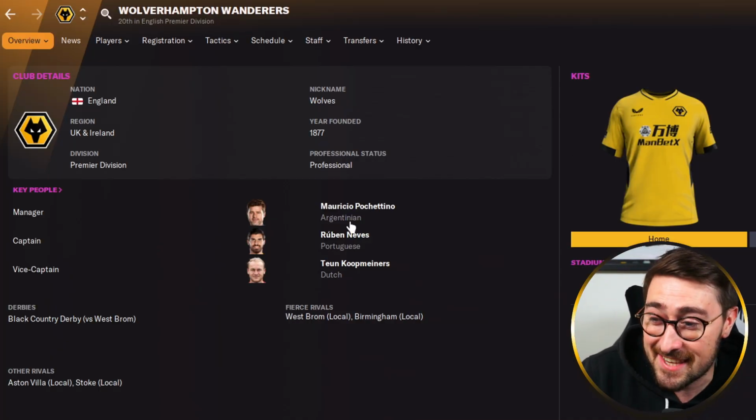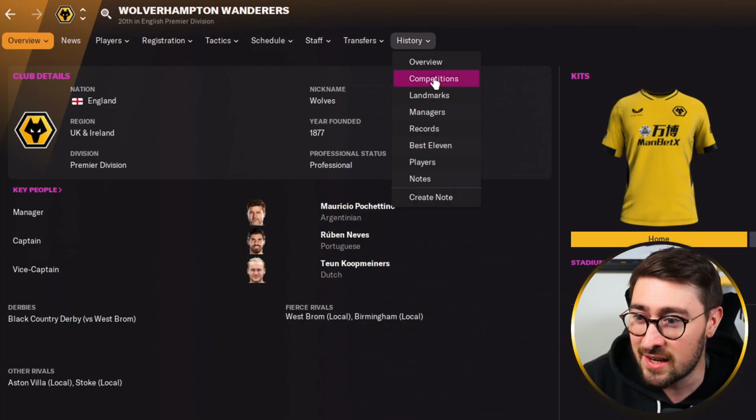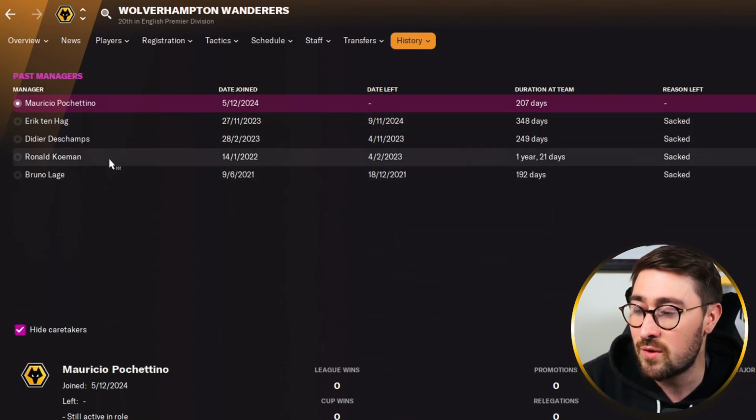It's the first thing you see when you click on this page. Mauricio Pochettino is now the Wolves manager. So Poch back in England. Does that suggest things haven't gone too well? It might do, you know. Let's see. He's another manager onto this list. Look, after we've had Lage, we've had Koeman, Deschamps, Ten Hag, and now Pochettino.